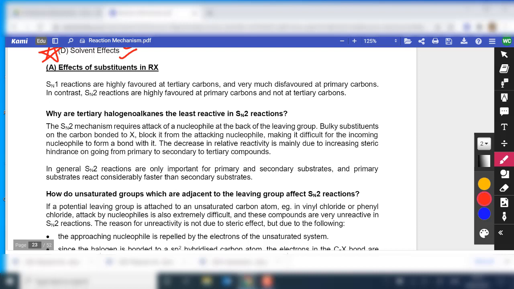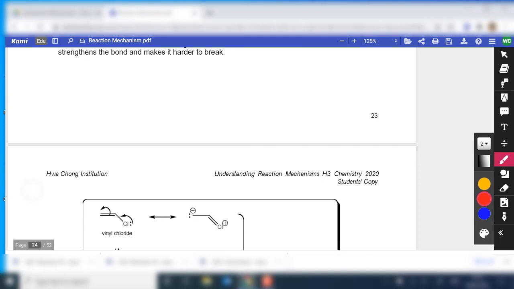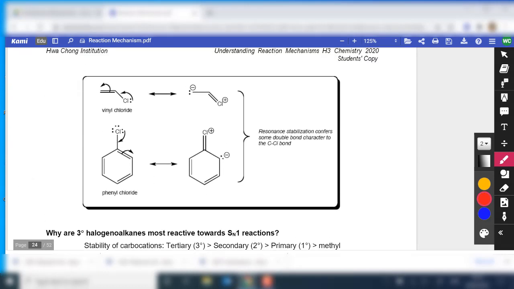So a substituent effect, or we call it the substrate effect, I think you should be relatively familiar with. As mentioned yesterday, tertiary halogenoalkanes, because the rear is directly hindered, so it's the least reactive in SN2, but it tends to undergo SN1 because the carbocation is stabilized. I won't be attempting to go through all these details for you, so I think you can read them on your own.